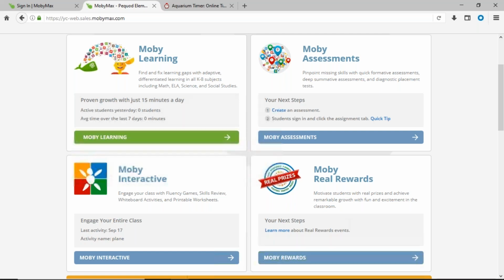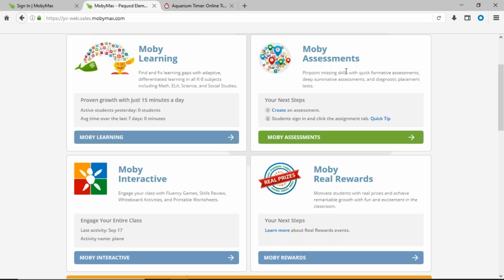The main course here is our Moby Learning Dashboard, which is like our fried chicken on our dinner plate. That's where everything is located as far as the subjects, some extra motivational tools for your students, and also some great resources for you to have some guidance through MobyMax.